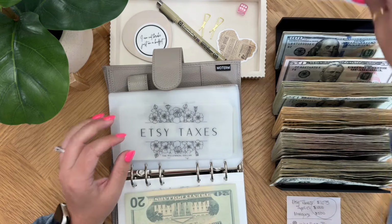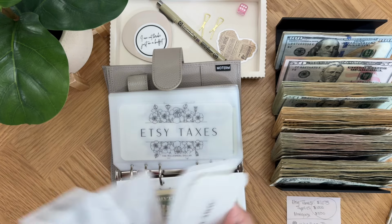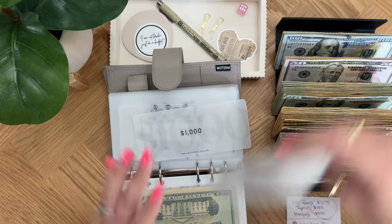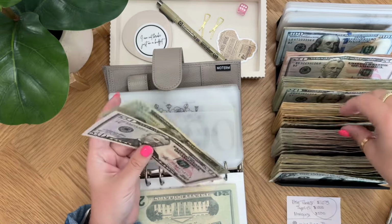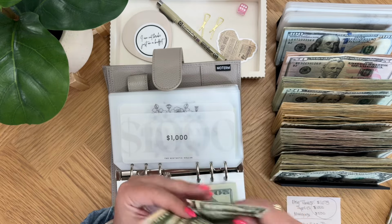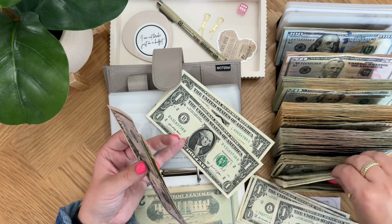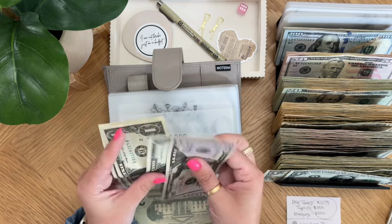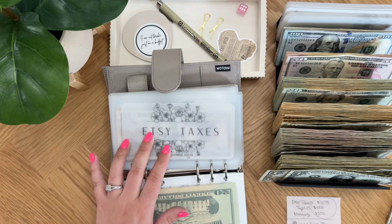So what I'm gonna do instead is get a placeholder, and doesn't look like I printed my own 1,000s for me, so that's okay. We will use one of those, so 1,000. And then I need to put back $73. So 50, 70, one, two, and three. I don't like these ones. Hold on. We're gonna get nice ones. One, two, and three. So 50, 70, one, two, three. Okay. And then make a note of that.